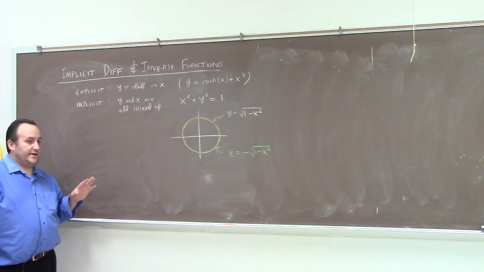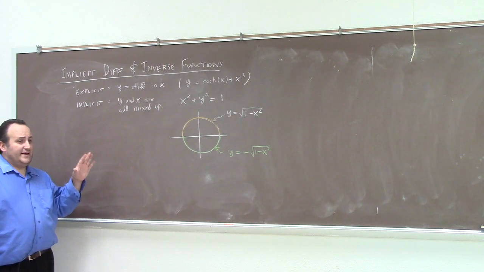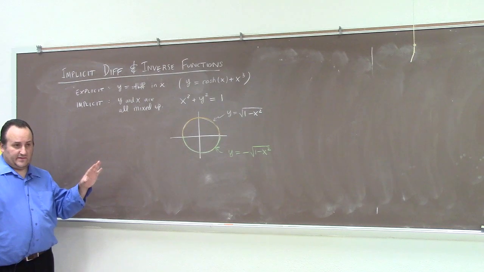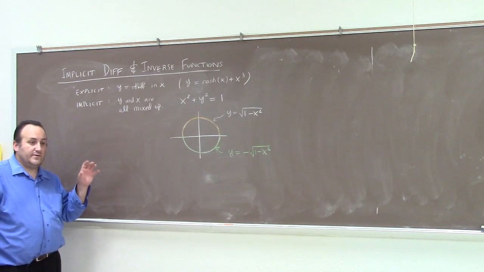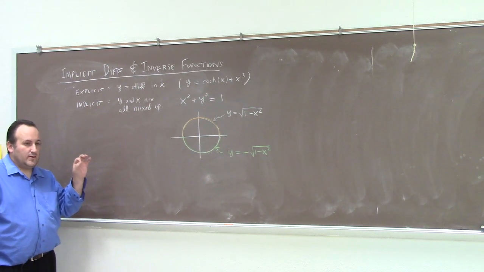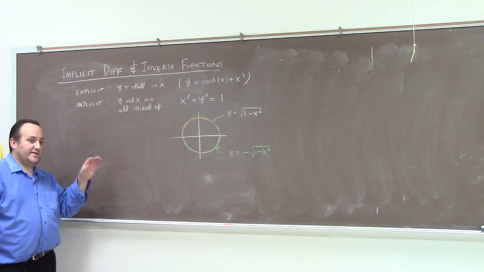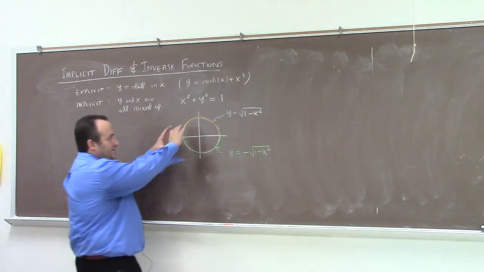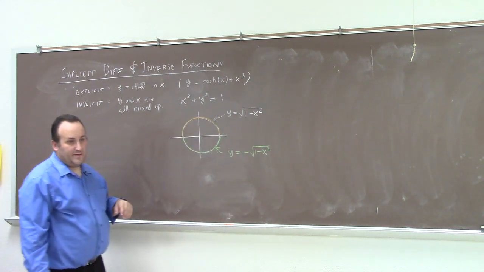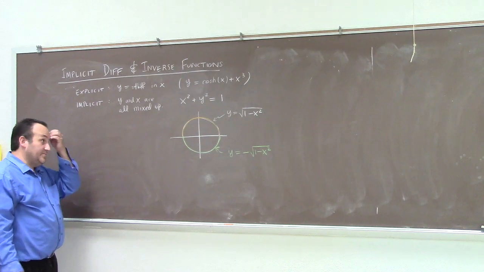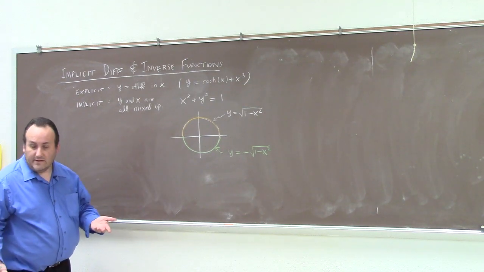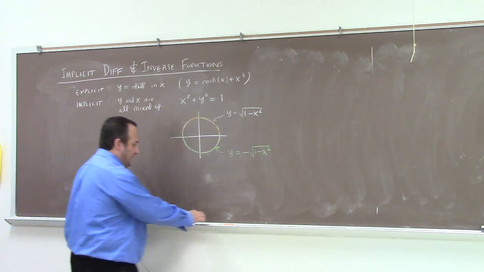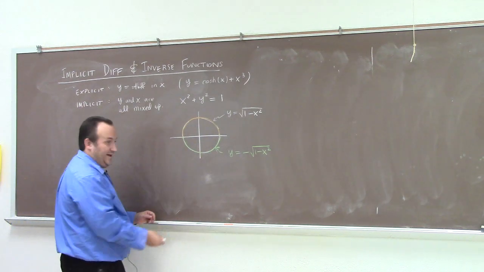But the larger point here is when y is an implicit function of x, there's a mathematical theorem which says that if you want to, you can solve for y locally. You can solve for y as a function of x if you're close to a certain point, right? This is the so-called implicit function theorem. Now, that said, we can't actually do it. That's an existence theorem. So it's easy to give an example where I can't do that.